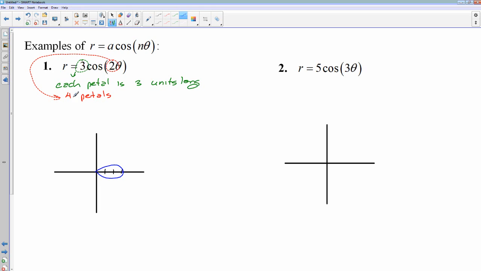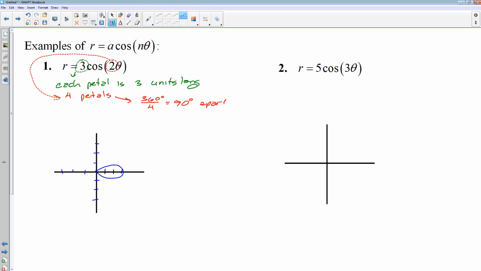If there are 4 petals total, they are going to be spaced out evenly. There's 360 degrees in the whole circle going all the way around. If you divide that by 4, then each petal is going to be 90 degrees apart. Now this is going to be really easy, because if the first one starts on the x-axis and they're evenly spaced out, then the rest of them are just going to go out on each axis. So I'm going to go up 3, left 3, and down 3.